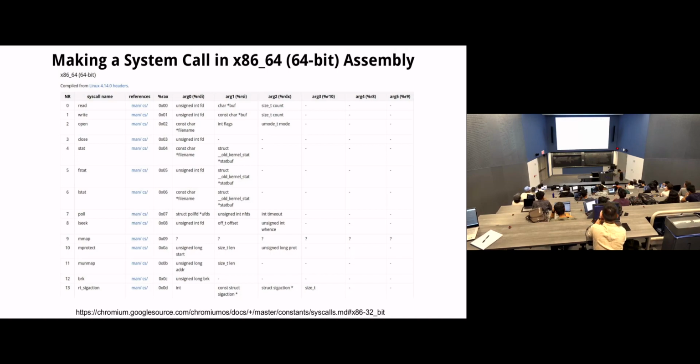On a 32-bit system, a lot of system calls are the same as on 64-bit, but the system call numbers are different. In this case, read has the number 0 now. The parameters are also very similar. However, we are using different registers. Previously we used EAX for the system call number. Right now, we are using the 64-bit version, which is RAX. That part is the same. But for the second part, previously we were using EBX or EDX. Right now, we are using RDI.